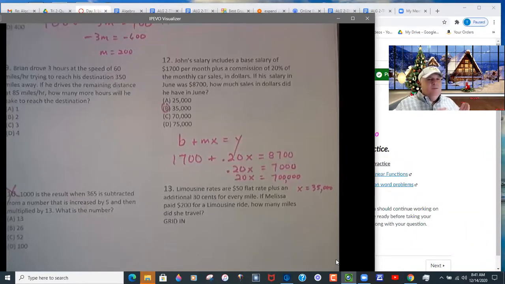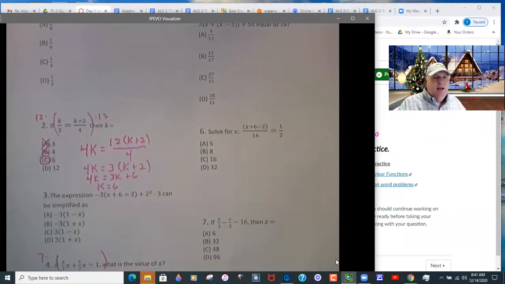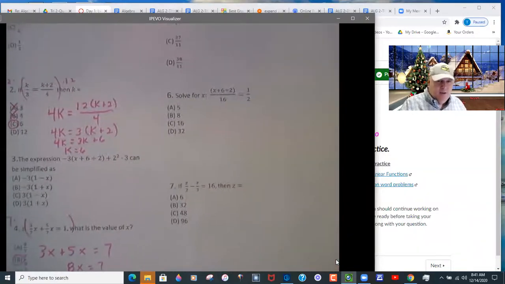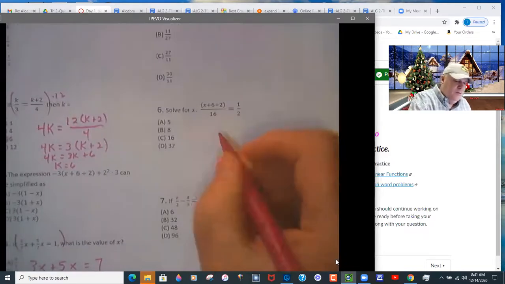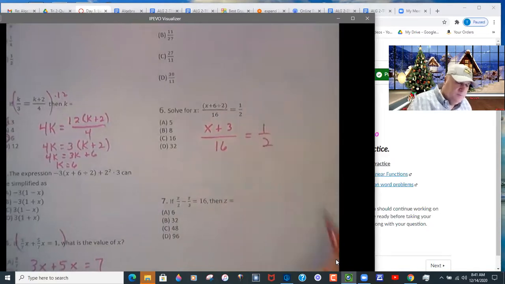The big thing, every day that you do something, it's too bad that we're not live because I give you a strategy every day. What's the big strategy? You need to know, and the problem is it looks different all the time. How can I eliminate denominators? And the answer is you multiply through on both sides to do it. So this goofy thing here means x plus 3 over 16 is 1/2. So to eliminate the 16 and the 2, multiply both sides by 16.